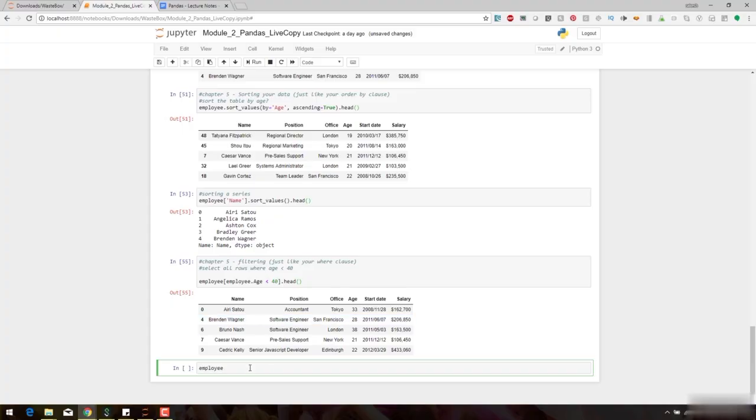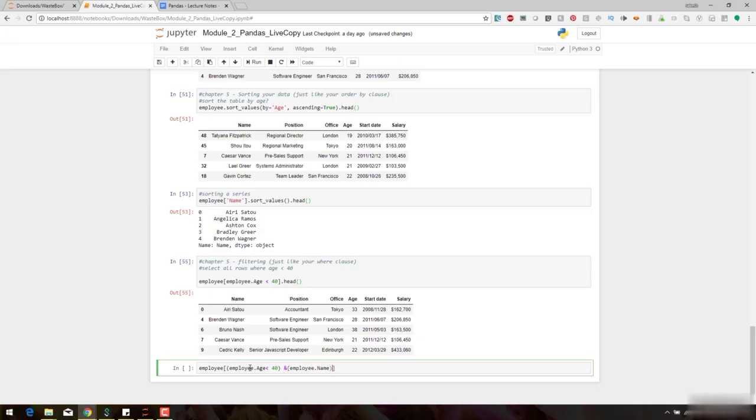So you can do employee, and then you have to give all your conditions in brackets. So you say employee dot age should be less than 40. Let's throw in one more condition, and employee dot name should be equal to, let's take the first one, Ari Sato.